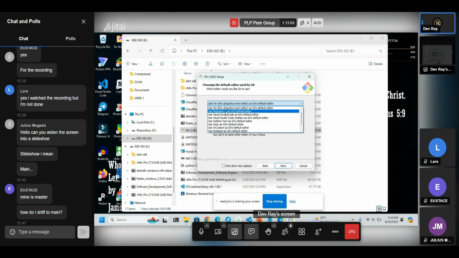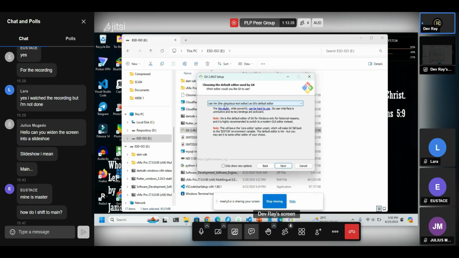You can install Notepad++, or you can just use Visual Studio Code as your Git's default editor, or you can use Sublime. Some developers like Sublime, some like using Visual Studio Code, some like keeping it simple and using Notepad++. But as we are still newbies, let us just leave it as it is.